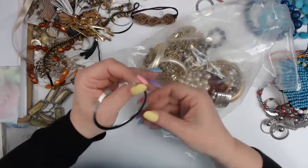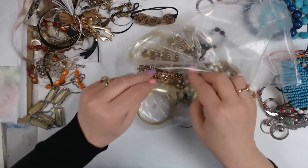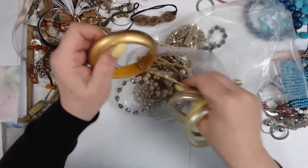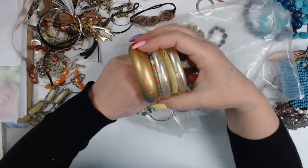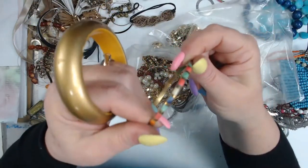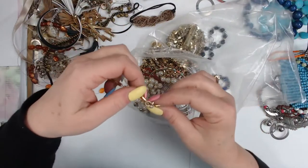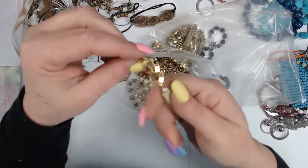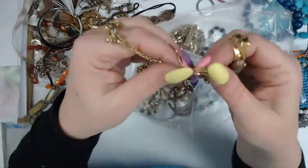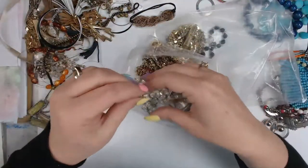I usually go to garage sales and estate sales for jewelry. This one — it's heavy. This one didn't have as many bracelets as others I've had, which is kind of good. I've had some with a ton of these — again I can use them in mixed media so it doesn't bother me. This one's kind of nice, that one's kind of pretty. And here's a long one that's in a knot with a fun little thing on it — the chain is a little oblong and I'll have my husband look at the label.